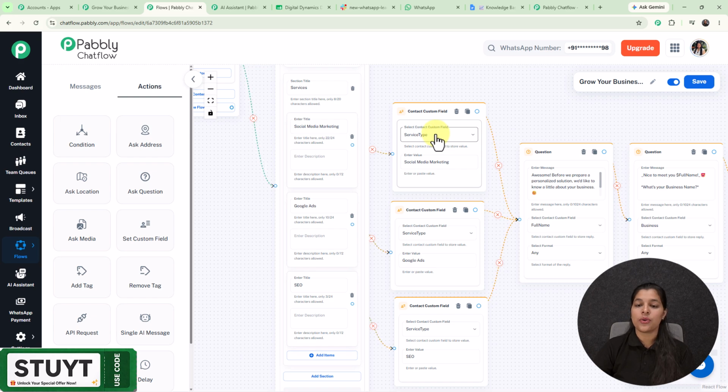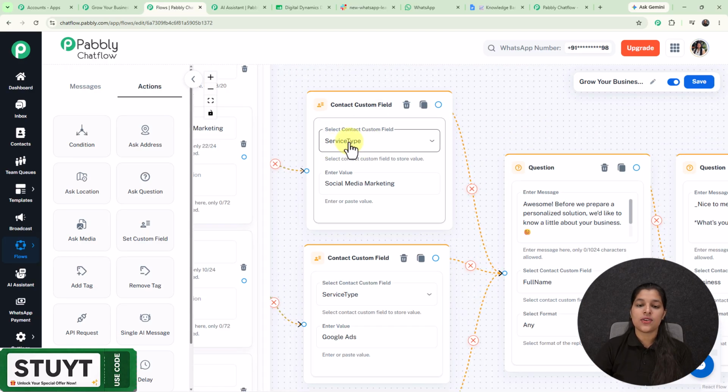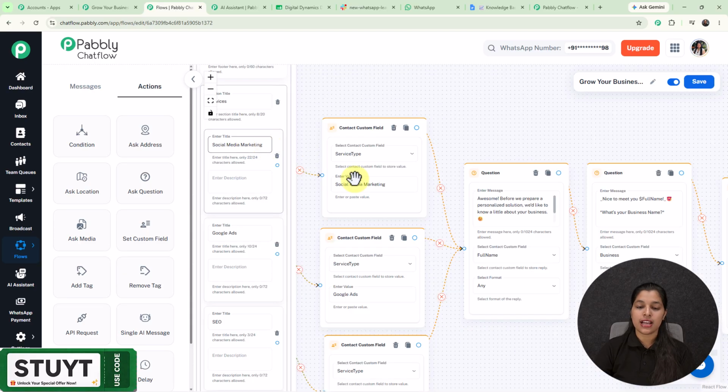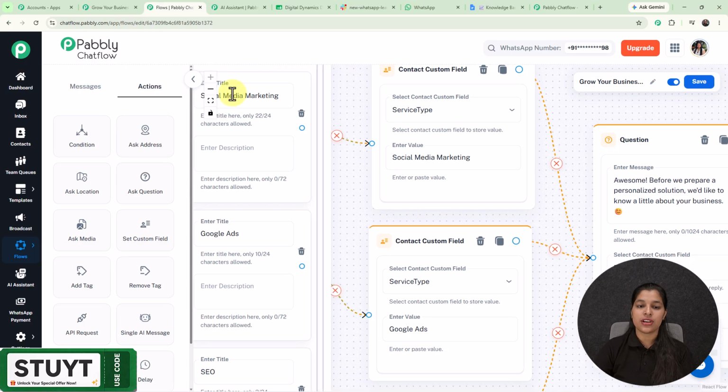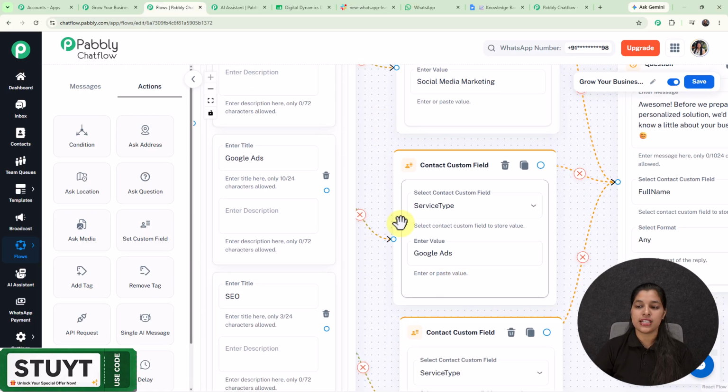And for creating your own contact custom field, you just have to move over to the settings, where you will see this node, that is contact custom fields, which you have to select, and your contact custom field will be created. And now this contact custom field will help us to send personalized messages too. And here I have entered the same value for which I am creating the contact custom fields.